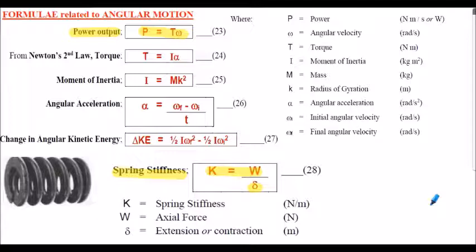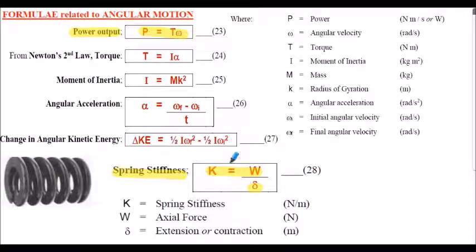And this slide just shows you some other formulas we'll be using as the topic proceeds, not necessarily all this week. We will be using the power equation. Power is torque times angular velocity. We'll be able to work out our torques from our frictional clutches using the formula on the previous slide. And if we've got the angular velocity, we can find the power. So we'll be using that one.